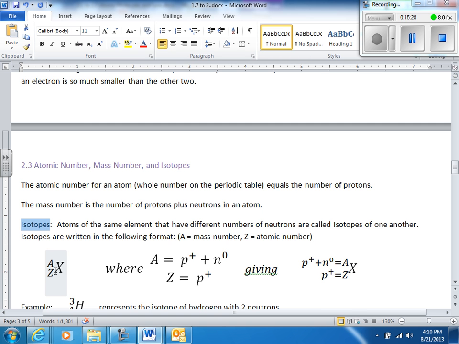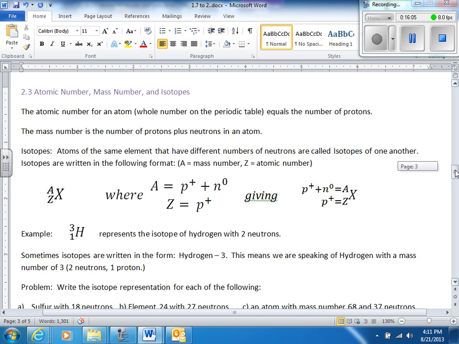We write them like this. So when we change the number of neutrons, do we change the atomic number if it's the same element? No. But if we change neutrons, do we change the mass number? Yes, because the mass number, A right here, is protons plus neutrons. If I change the neutrons, I change A. If I change neutrons, I don't change protons, so I do not change Z. This number down here stays the same. The number on top changes. You might notice I've repeated that about 10 times now. It's important to know. All right, let's do some problems.